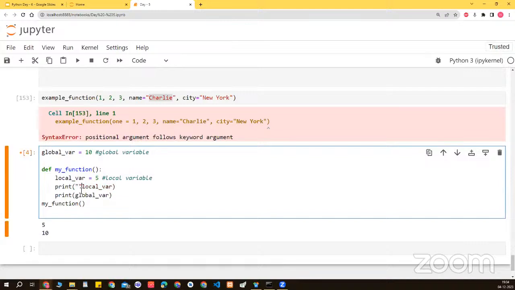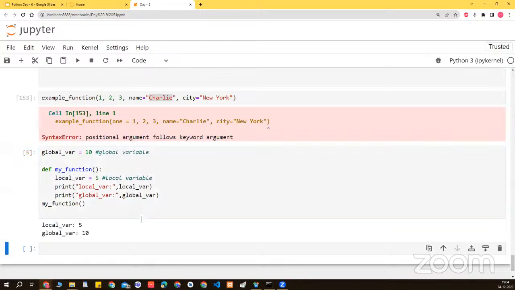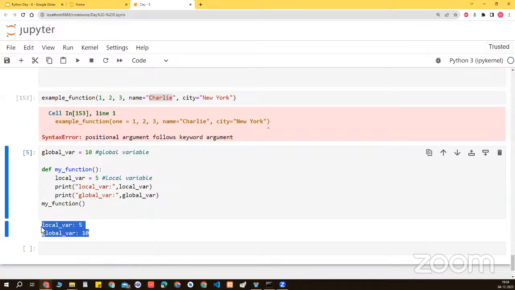How are you going to understand which value is belonging to what variable? Therefore, always add a simple string next to your variable. A string can be as simple as it is all about identifying for you. It is a way of debugging. So therefore, I'll just call this local variable. I'll provide a string called local variable. And then similarly, I'll provide another string called global variable. You can say local var and then provide a colon so that you can have some proper formatting like this. So that is one of the best practices that can exist when you're debugging.